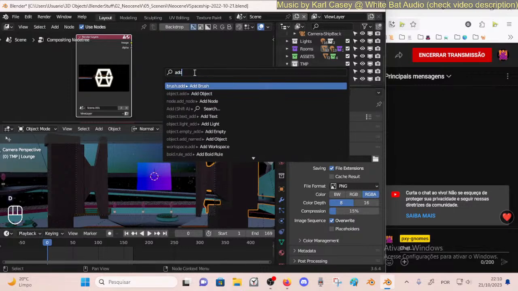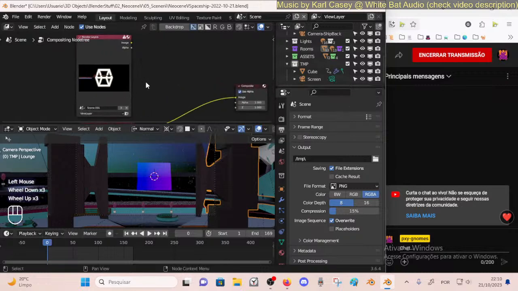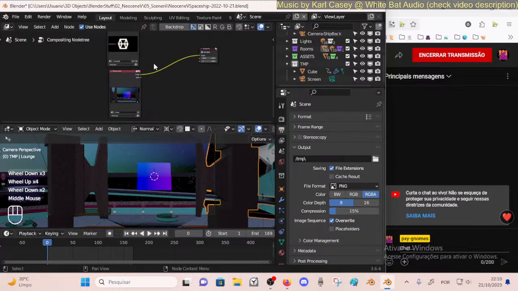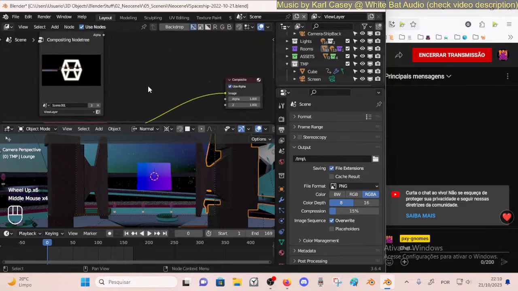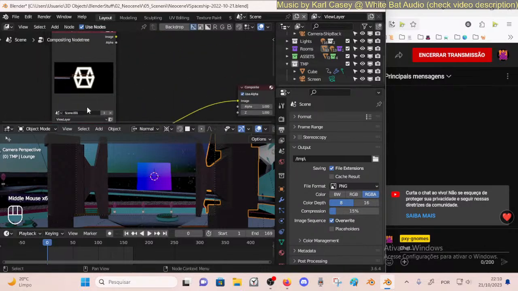Of course, this won't do anything. Can't I get this view layer to the shader maybe?